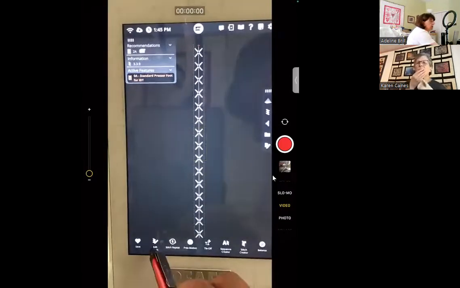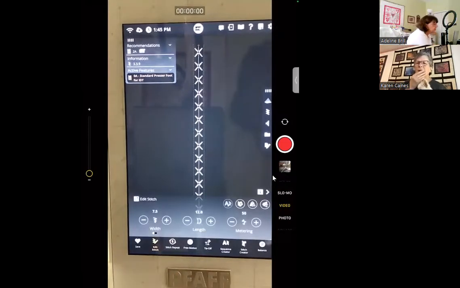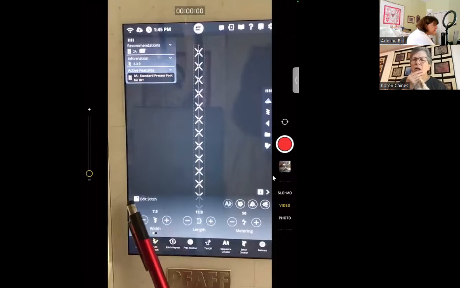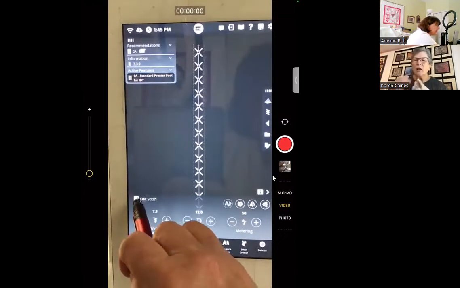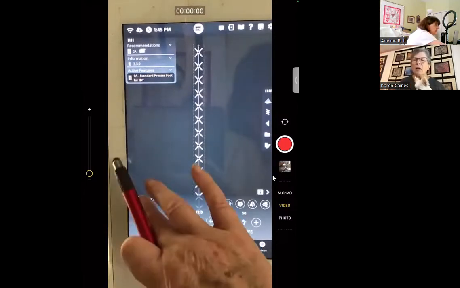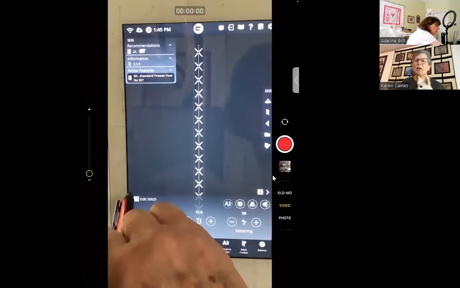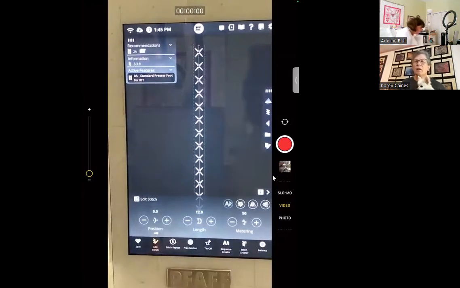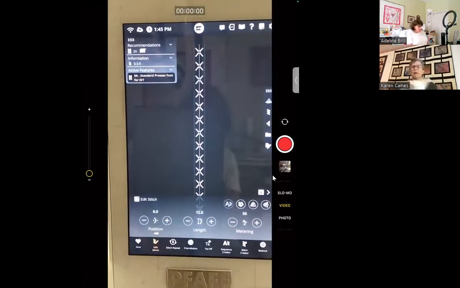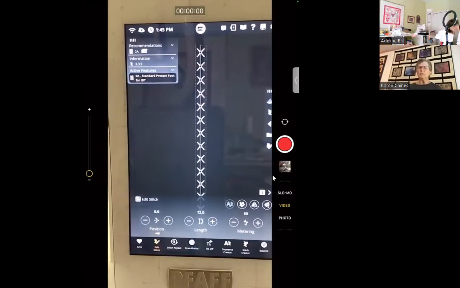All right, now I want to access edit stitch. You'll see right here, there is a highlighted box with, in the top right-hand corner, an arrow pointing to the right. If you long hold on that, tap it. Must be at a bad angle. Let me scoot over here again.